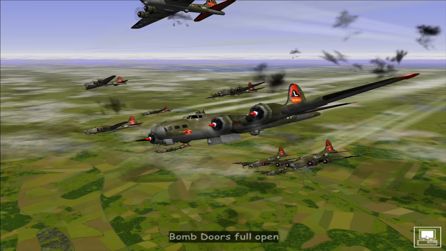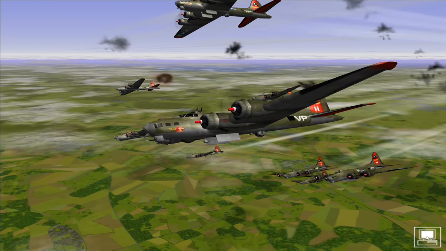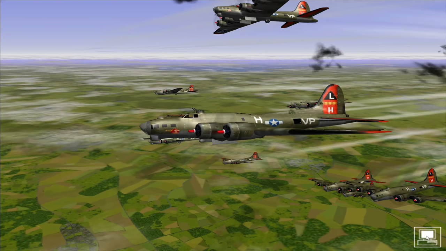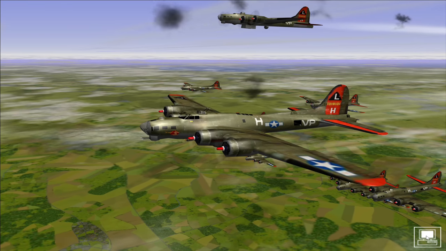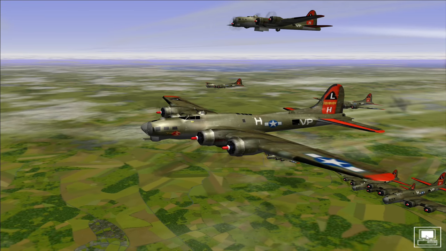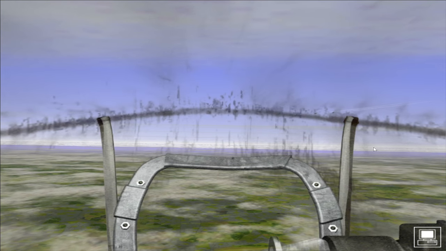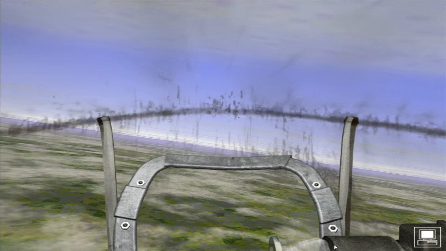Bomb doors fully open. Let the aircraft settle and we'll join the bombardier on the northern bomb site. Quite clear, you can see the target there. We've got two little friends flying. I think that's the target there. The aircraft's just settling down.